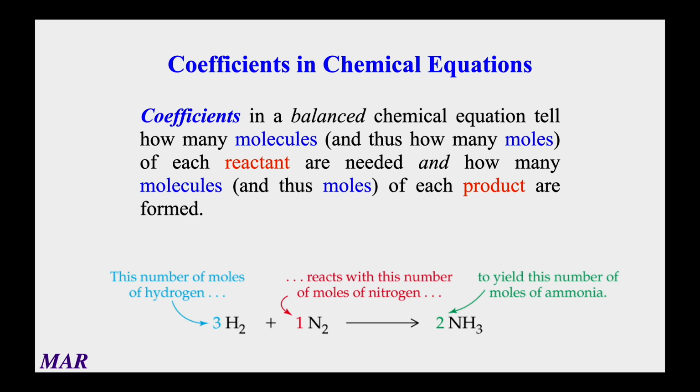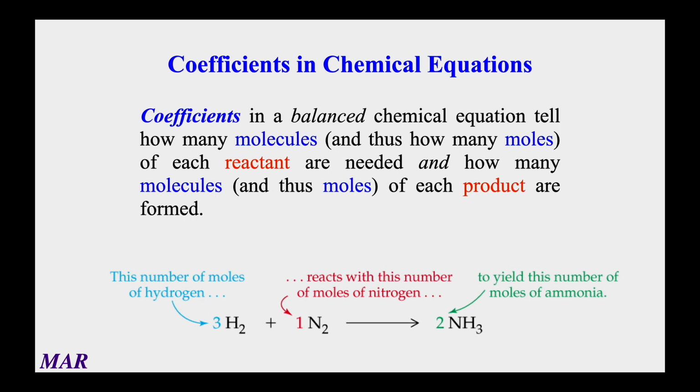Now, it can be done for atoms and molecules, but honestly, that's not as exciting because people don't usually take individual atoms to make an individual molecule. They'll deal with moles of things at a time, like we talked about. So those coefficients are going to be really helpful. You need 3 moles of H2 to make 2 moles of NH3. If you only have 2 moles of H2, you won't be able to make 2 moles of NH3, but you can figure out the new quantities using that 3 to 2 ratio, the 3 moles H2 to 2 moles NH3. And you can do the same thing with the N2 as well.